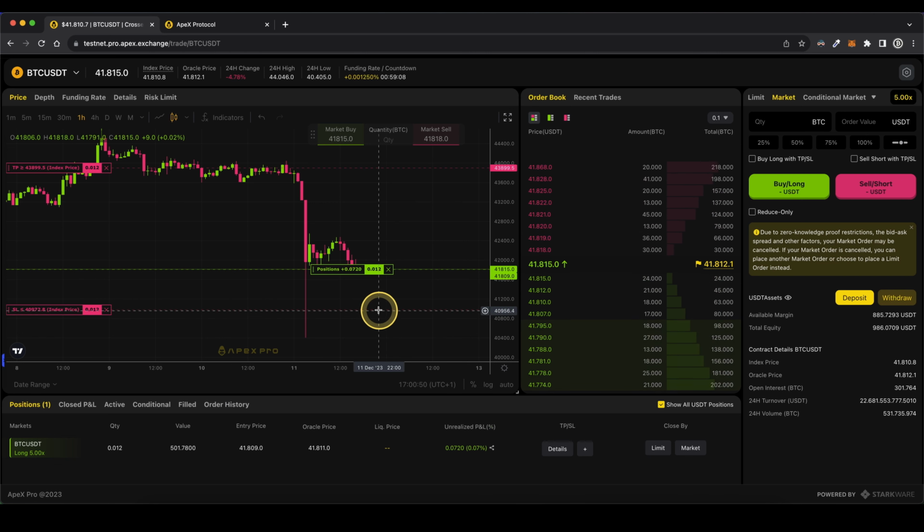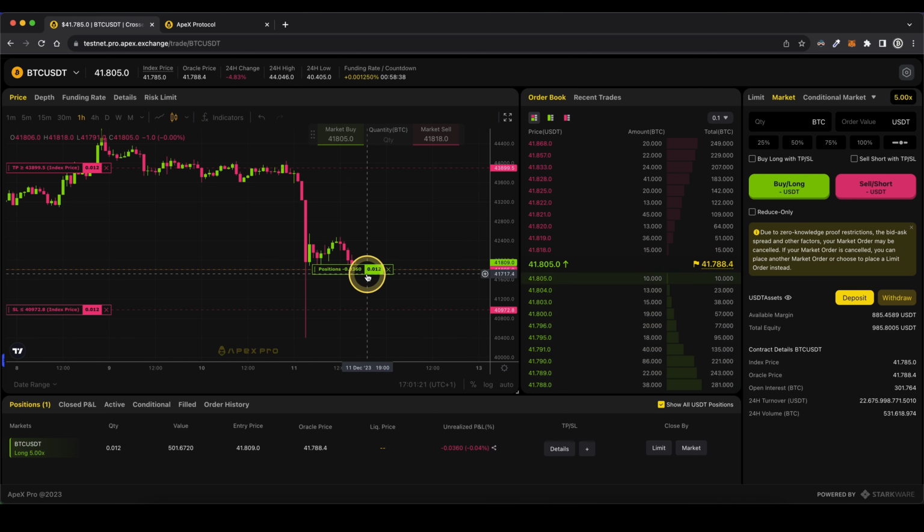But this, of course, doesn't matter to us because we already have a stop loss set, which means this position will already be stopped out at this price with a $10 loss, as we've set at the beginning. If you don't have a stop loss, of course, you will also have a liquidation price. Here on the right side, you can also see your profit or loss. In this case, we are just down 3 cents because the price has gone down a little bit since we opened the position.